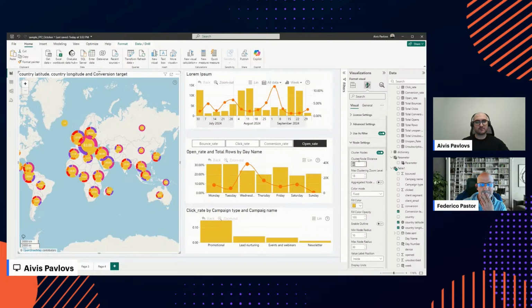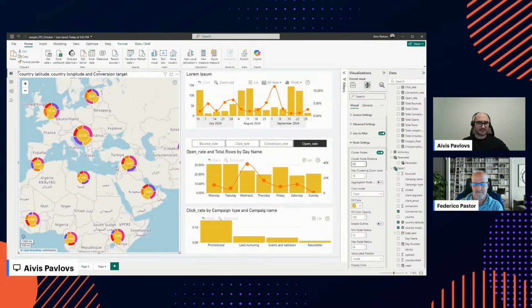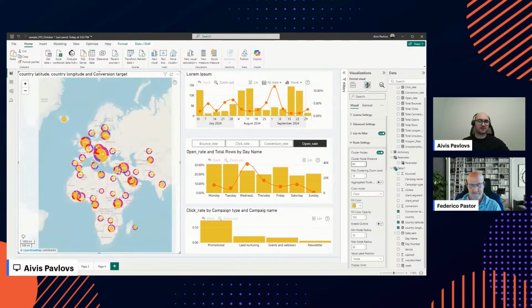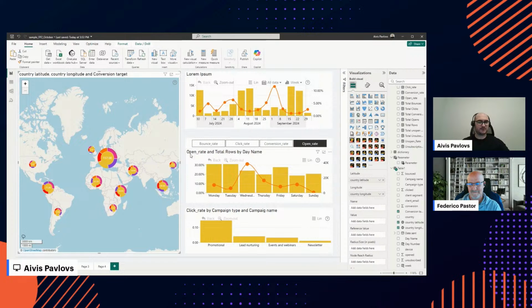For the map, one setting that you definitely want to adjust is the clustering distance. This tells the map from how big of an area it gathers the information. Whenever I zoom in, you can see I get the split version, but at least when a user starts off, he's not presented with 50 different circles or bubbles. So that's one of the things that I just wanted to pinpoint there.